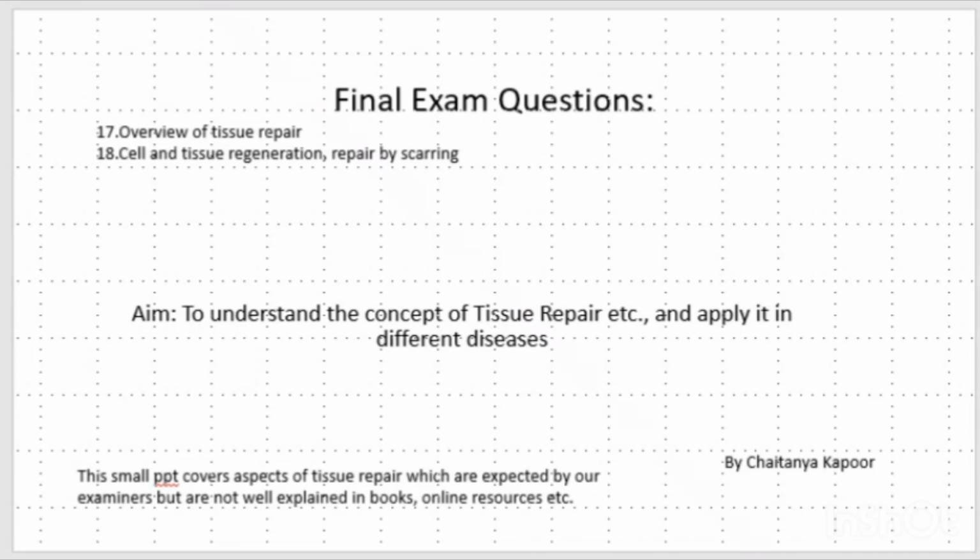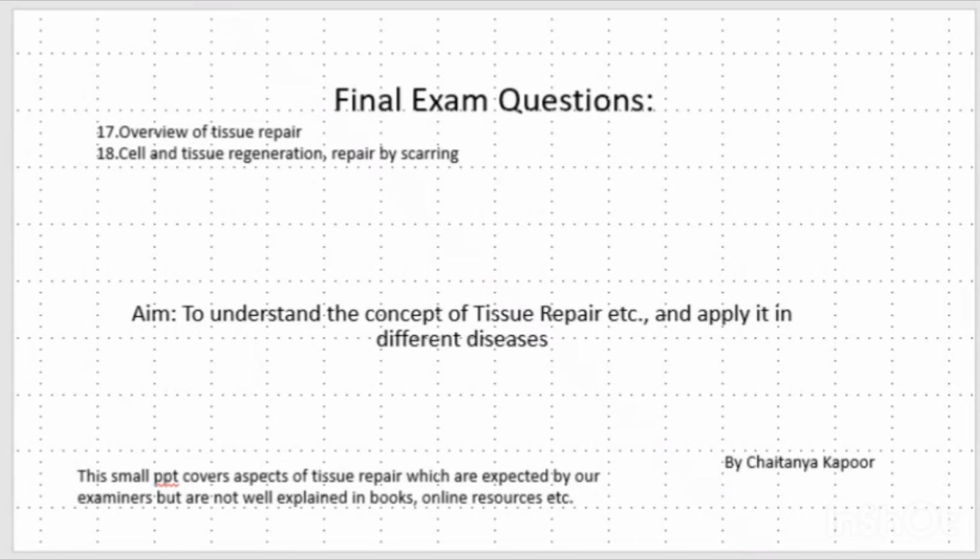I'm here to help you teach these final exam questions of general pathology, question number 17 and question number 18. And I will be mainly focusing on things which are missed by students and are expected by our department. The important thing to note is that these questions are rather overlapping. So don't worry about what is the answer for which, rather study the whole topic as a concept and try to integrate it with other things taught in general pathology and special pathology.